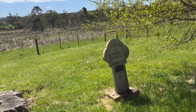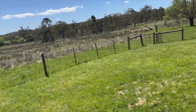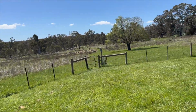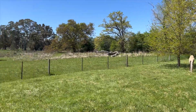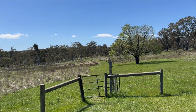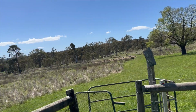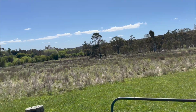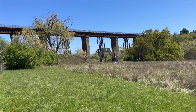Alright. So I'm kind of following the All Trails route here, but the All Trails route walks on the road, which is up there. Looks to be a track across the paddock, which looks a lot more interesting if you ask me. So I'm going to go down there. There's the last look at the aqueduct.